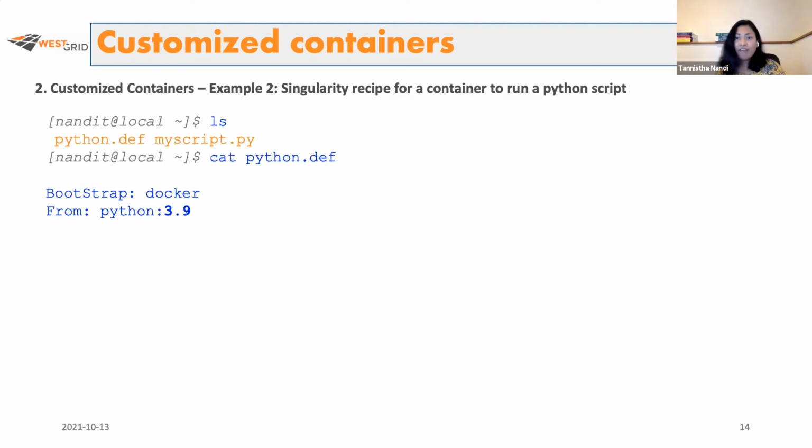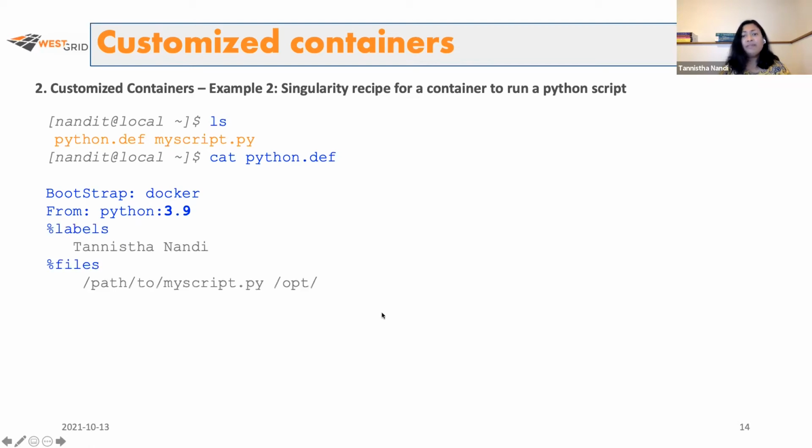We have a header where we have specified to download from the Docker registry the base container. We are building a Python container, and we have the specific version of Python that we are interested to use.